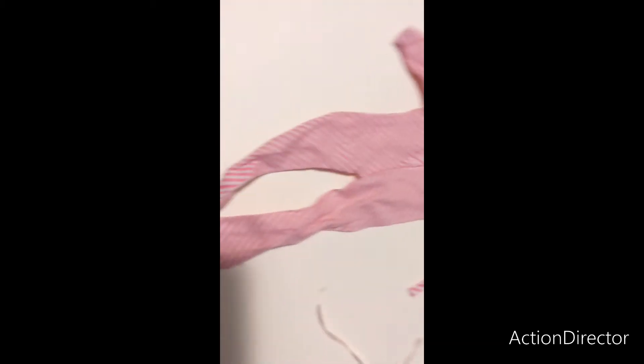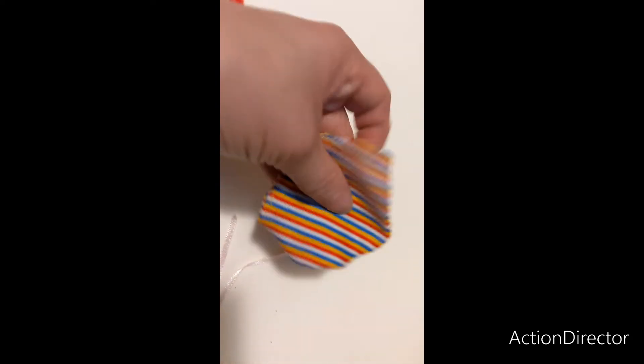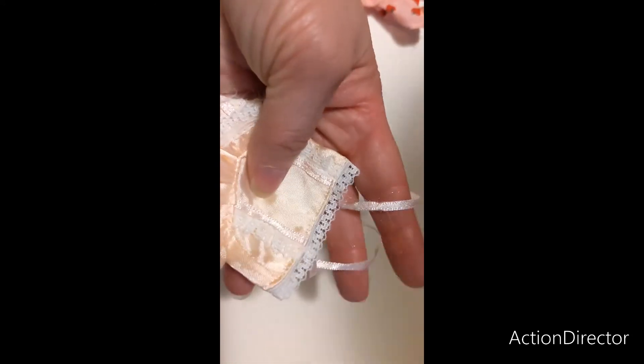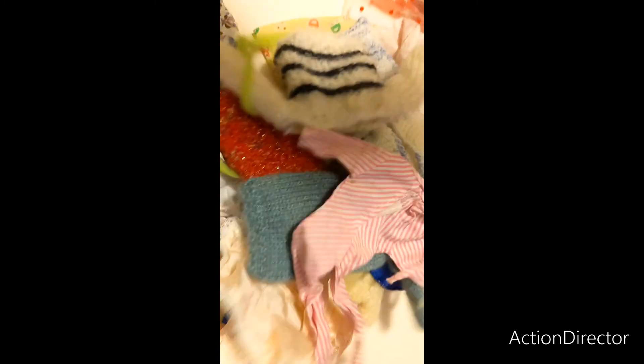And then we've got like a onesie, all-in-one night suit. And this is part of the Strauby outfit — do you want to find the other part of the Strauby outfit? That's nice. This is definitely 1980s. That's a little top — there are holes in the sides. Underwear. Little bodice. And then that's the full outfit. Cute! We've also got a little hairband. So we are really happy with our Sindy clothes!